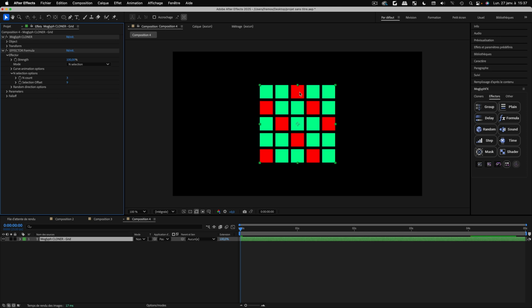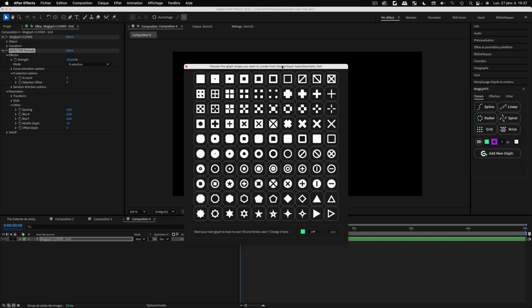Of course, you are not bound to have just a red color. You can still go to parameters and maybe change the glyph, for example. So if I type modify glyph 51, I know that it will be a circle, for example, but you can still play with that and have any kind of other glyph. Again, this is defined by the add new glyph panel here.